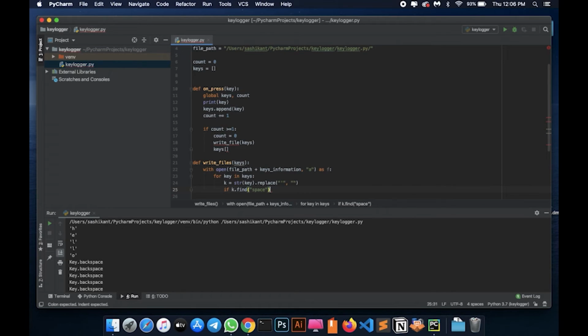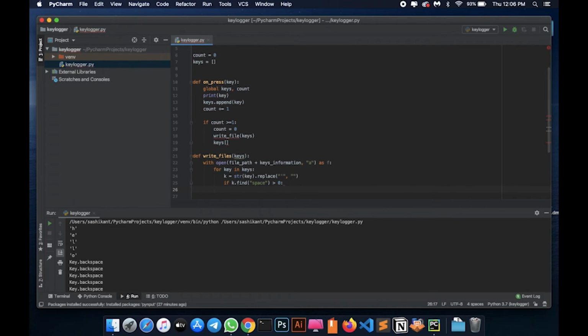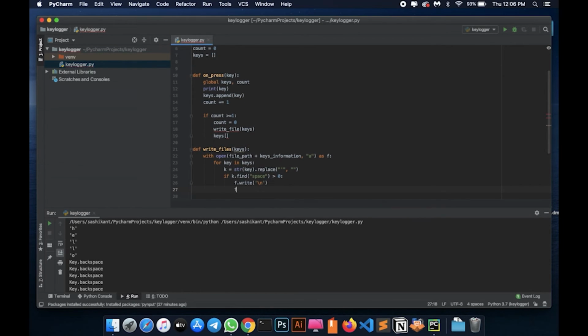And we want all the letters to come on the same line unless there's a space, so that we can categorize this by words, and then write it to a file. So each word will be printed on a new line.